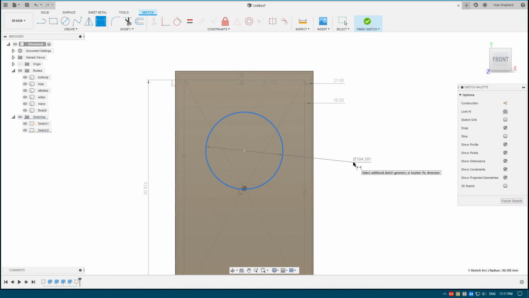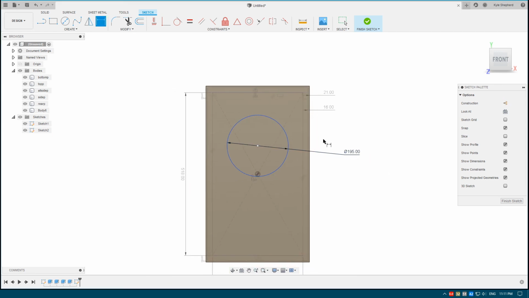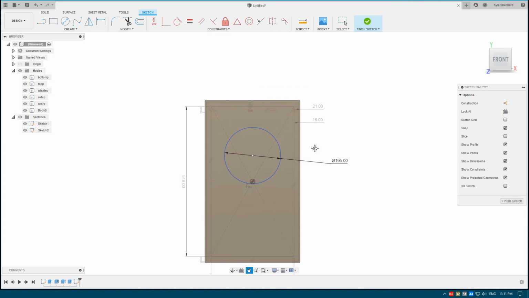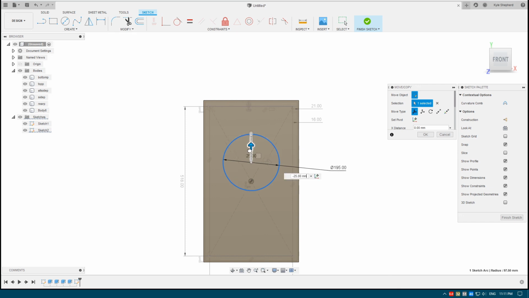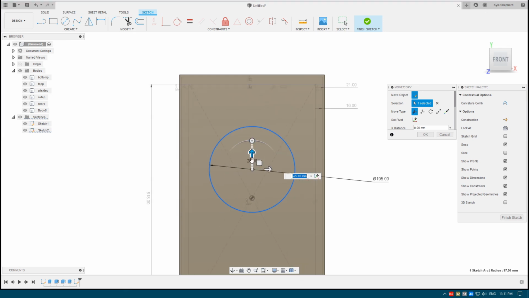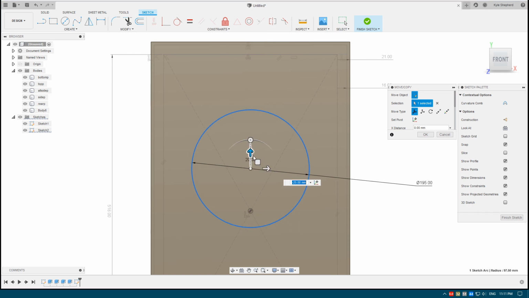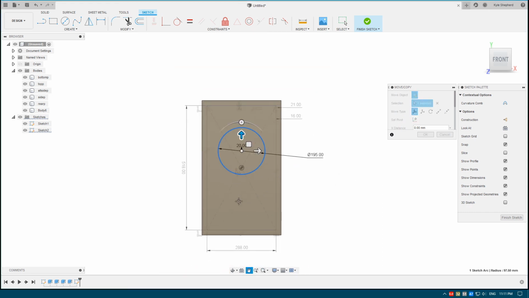So this is a diameter of 195 millimeters. So you can change all this later. Now you can have the position wherever you want, as long as it doesn't intercept the vents you're going to have here. I think around there will look pretty good.